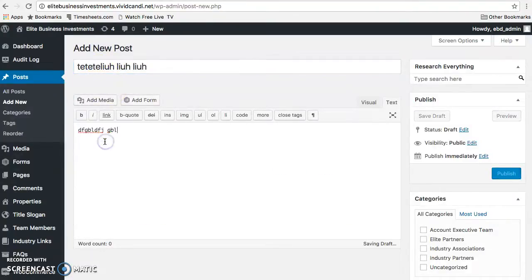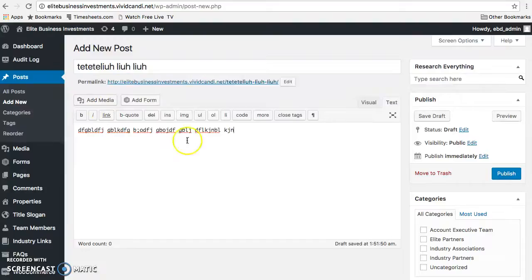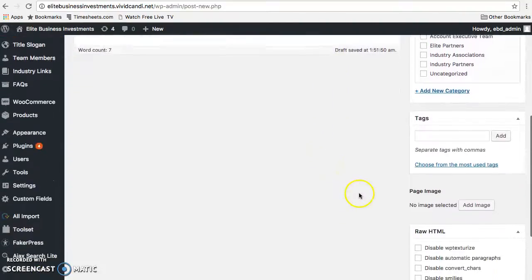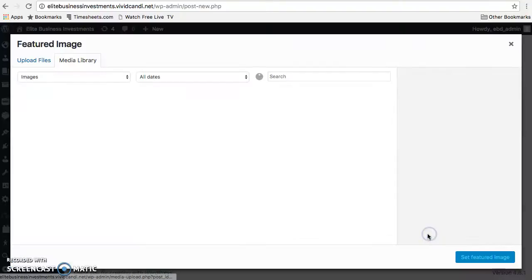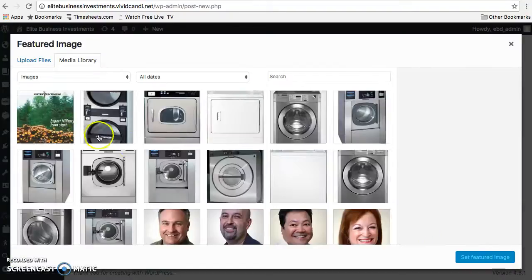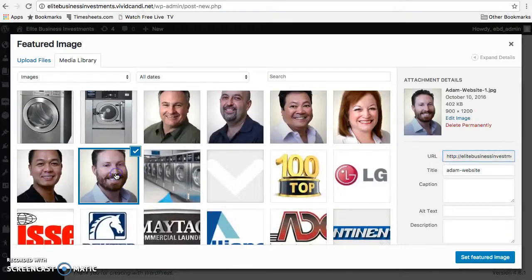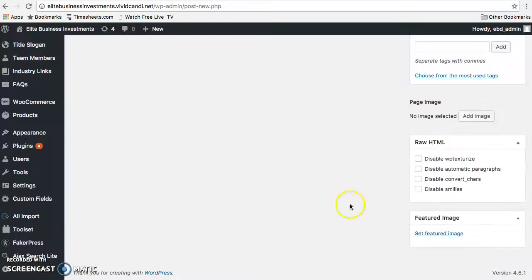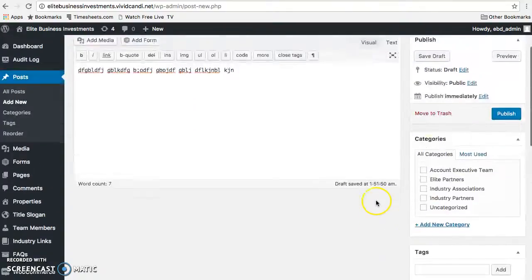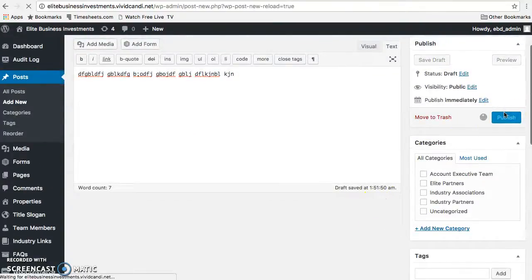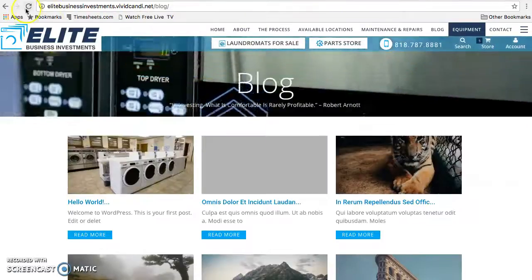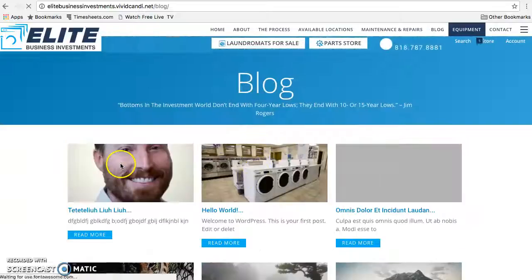you put all the content you want right here, including pictures, and then when you're done, make sure that you add a feature image. In this case, I'm going to use Adam. He's blogging right now, so Adam is the feature image, and click publish. The minute you do that, actually I suggest doing that once a week, put a new blog related to SEO, and then here again it is going to be the latest one right here.